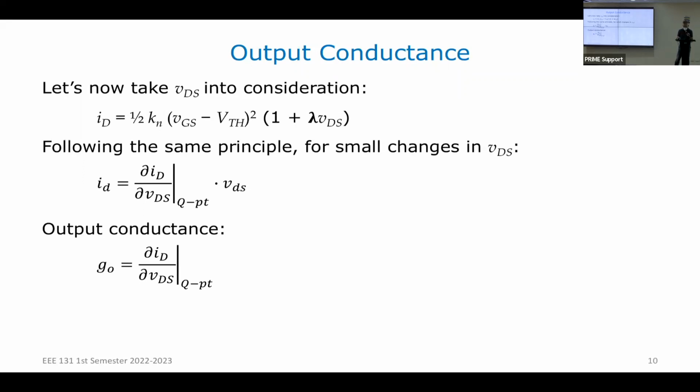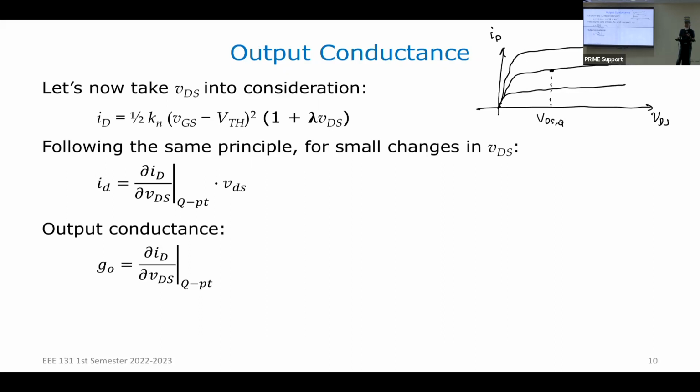If you remember your curve, this is your I sub D. This is your VDS. What do your curves look like? With VGS as a parameter, your curves look something like that. So you have a Q point somewhere. Sabihin natin this is your Q point. This is a VDSQ. So yung sinasabi nating slope, meron kang slope dito. So that for small changes in VDS, makukuha mo yung corresponding change in IDS.